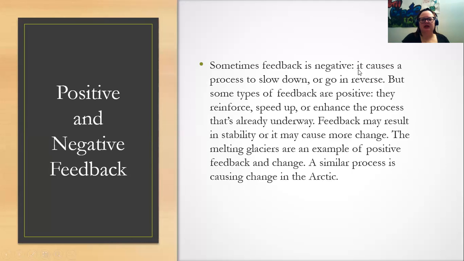Some feedback is negative. It causes a process to slow down or go in reverse. But some types of feedback are positive. They reinforce, speed up, or enhance the process that is already underway. Feedback may result in stability or it may cause more change. The melting glaciers are an example of positive feedback and change. A similar process is causing change in the Arctic.